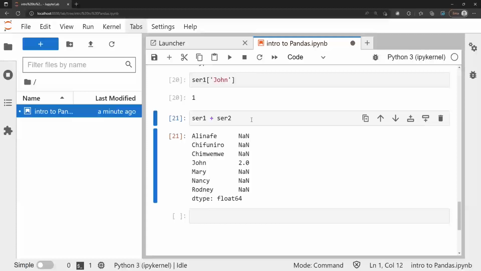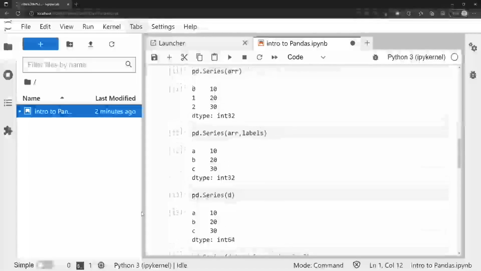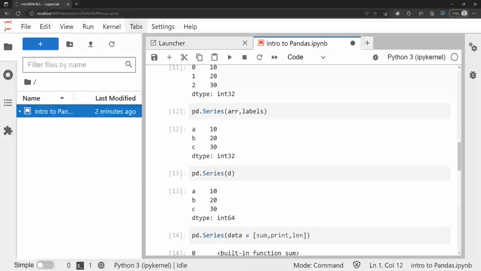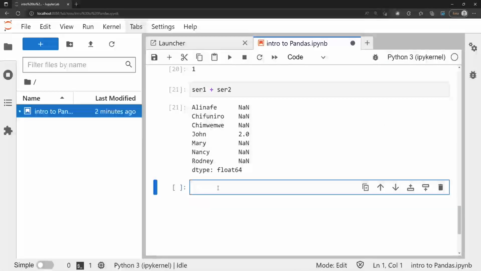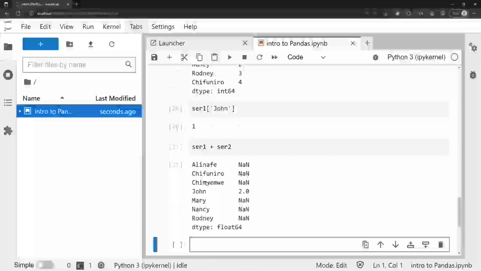Or if you want to find the mean, the standard deviation, you just add this. As long as the data sets are similar, you don't have to hustle around, and you can add as many series as possible. So anyway, that's the whole part of Pandas series, and that's how you can work with Pandas series. So explore other areas of how you can find other functions to work with in series. But for this course, this is all you need to know.